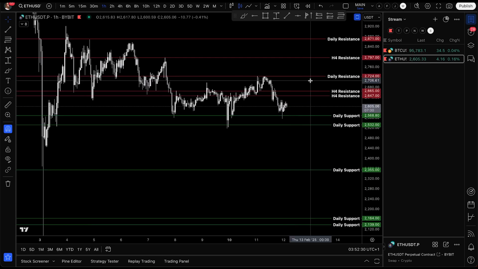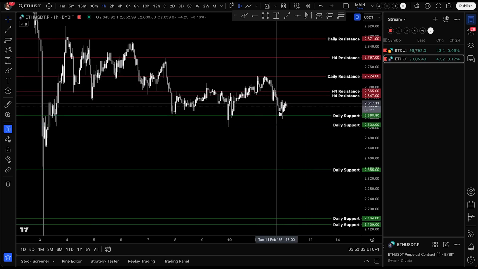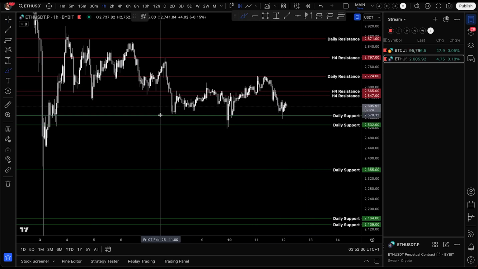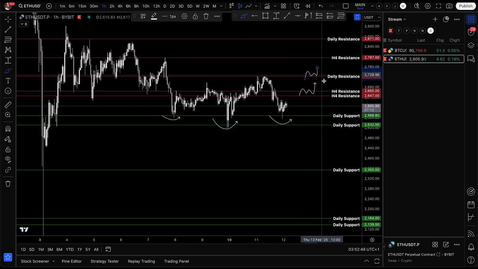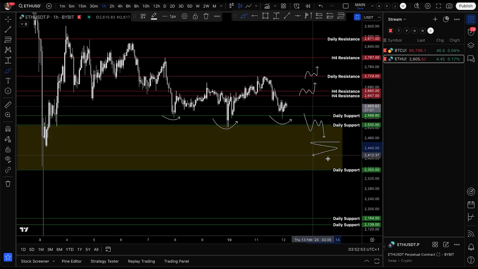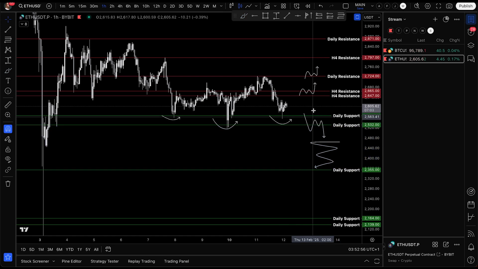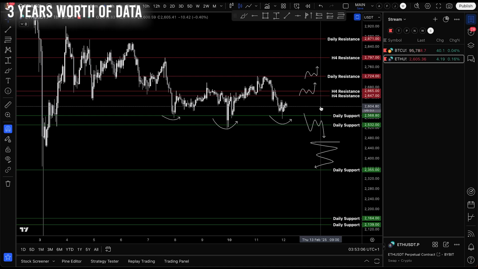So you can see here, Ethereum is currently rejected from resistance, bouncing from some support, bounced a few times already, putting in an inverse head and shoulders potentially. You start to flip these levels up, you can look for higher levels, flip this level, play it level to level, right? As always, if you lose this, you can fill in some of the gap here and you can look for shorts, sweep down and reclaim, you can look for some longs, right? This will allow you to build a bias on the levels that you're looking at for the day. These are pulled from 3 years worth of data, so these are very, very concrete levels that you can play with.